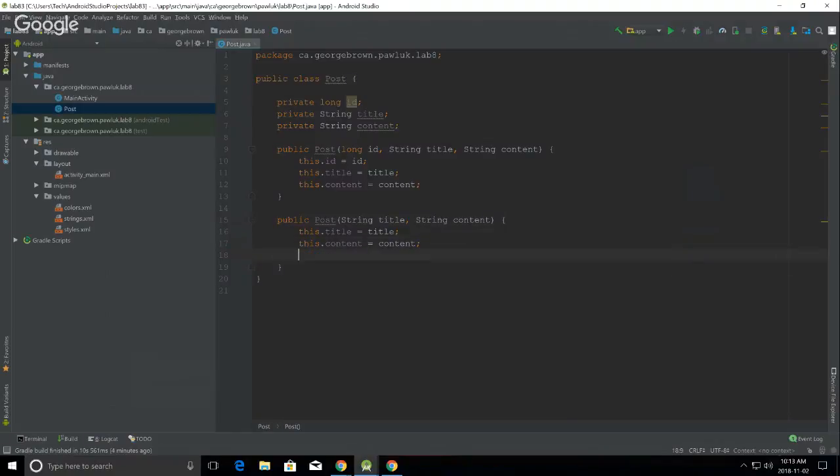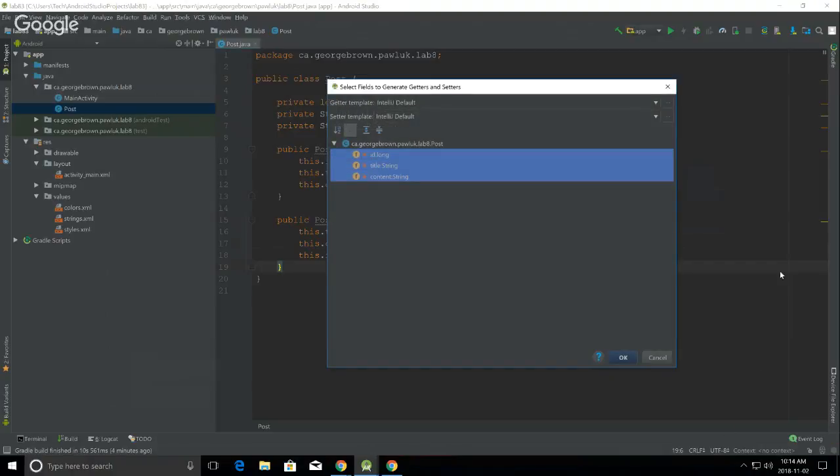In this case, ID will be set to -1 to indicate that this is not an object from the database. Another thing that I want to generate, getters and setters.